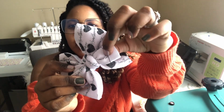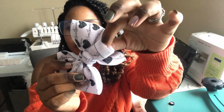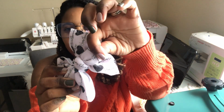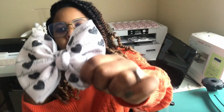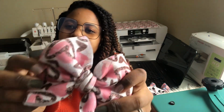So it doesn't get the whole strip like I need, so there's just a little line left over, like a little selvage left, but you can cut that off. I didn't, just in case I wanted to retie it, but you can actually cut that off and then you would just have the full print on the back. But this is how it turned out. I'll show on this one. You can see the glitter.